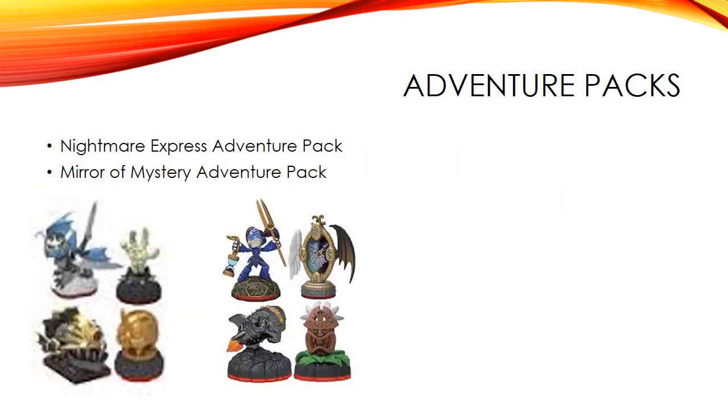Adventure packs. There's the Nightmare Express battle pack on the left, which is Hand of Fate, Piggy Bank, Nightmare Express, and Blades. And then there's the Mirror of Mystery, which comes with Deja Vu, and some Tiki, some Dragon Rocket, and the Mirror of Mystery. This looks interesting. Maybe we get the Trapeon?